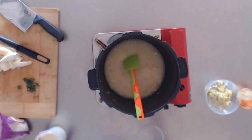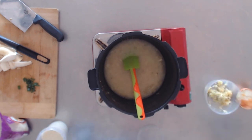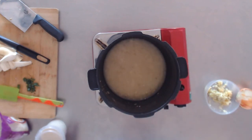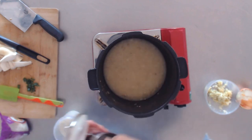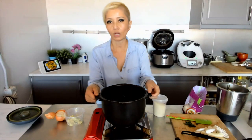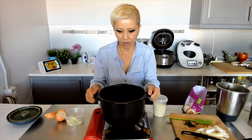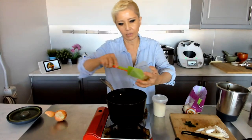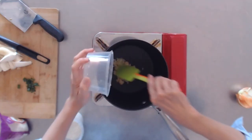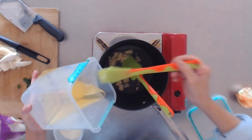If you want to turn this into rice balls, just add a bit more water to make the rice softer so that they will stick together. When you form them into balls, they don't crumble apart. I'm just going to add a pinch of salt to it, and a little bit of pepper if you want. Okay, so I'm going to transfer this to the rice cooker and let it finish cooking. We're going to fry up the rest of the mixture. Just saute it till it's flavorsome.